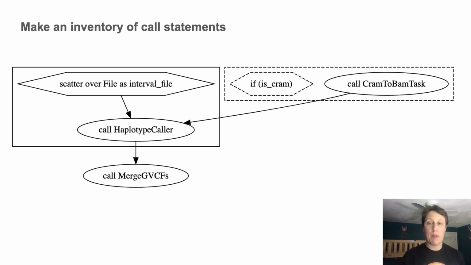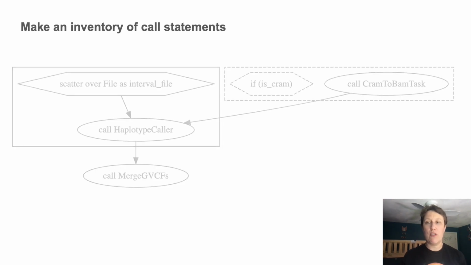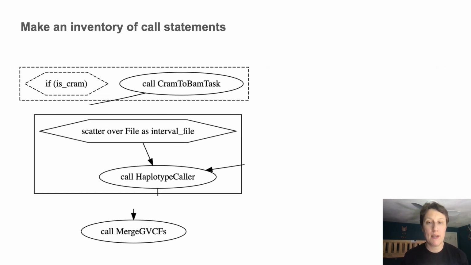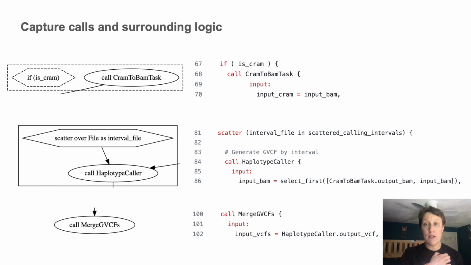So I will literally copy parts of the graph diagram and arrange them into a table column format like this. And the reason I do that is because I'm going to copy paste the relevant code opposite each piece of the diagram next, like this. So here I went and looked at the calls, simply using the find function in my text editor or browser, works great. And I copied the relevant code opposite each snapshot from the diagram. And this allows me to make an explicit connection between visual elements like the dashed line and the conditional statement, if is cram, for example.